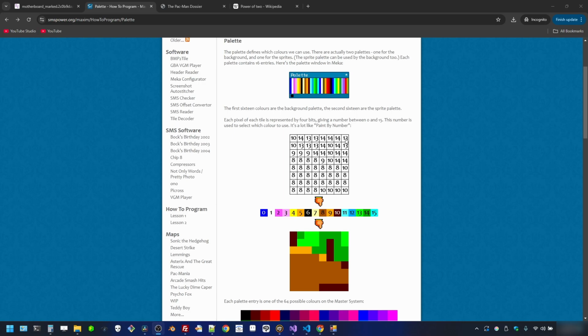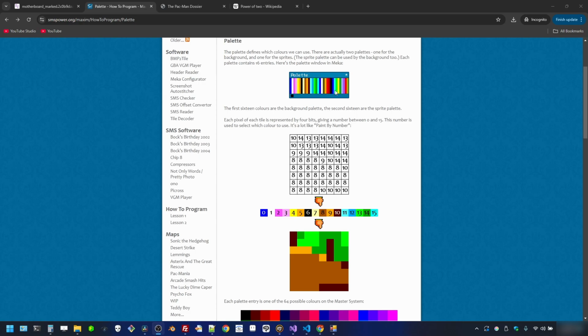So here, let's go all the way to the corner one. It's this light green color, so it's 13, and when we look at it on the palette, it's this light color, and that's what actually shows up on the screen. And that's how all the graphics work for the Sega Master System when it comes to tile data. So it's pretty cut and dry. And so this is one palette here.